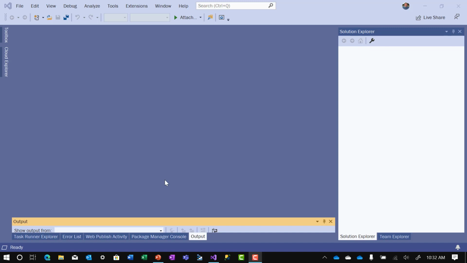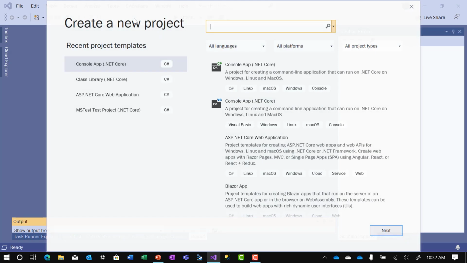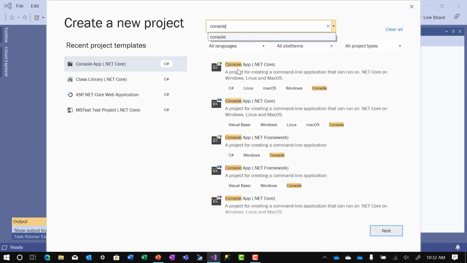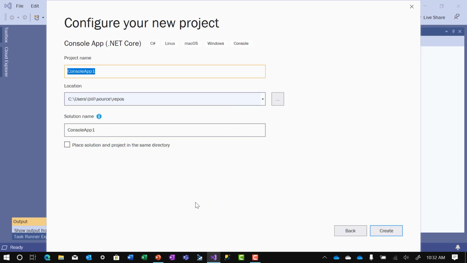Okay, here we are in Visual Studio 2019. Let's go ahead and create a new project. We want it to be a console application, so we can type in console. For me, it pops up as the first anyway. We want it to be a console app, .NET Core, and make sure it's C#. So we'll click there, click on Next, and we'll call this Blazor App from Scratch. Pretty simple name. Click on Create.